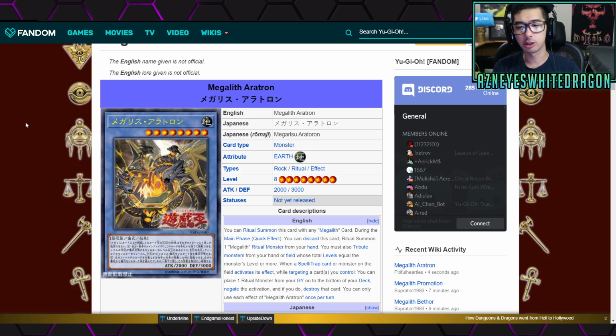I'm not sure if the Megaliths are all going to be other cards. You know what? We'll talk about that later. But I feel like the artwork on it is related to certain other Yu-Gi-Oh cards, but it's like an alternate form of them, if you will. But anyways, Megalith Artron has the effect of you can ritual summon this card with any Megalith card.